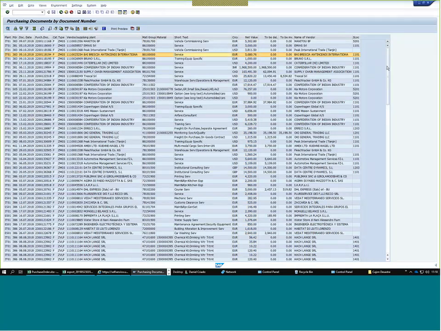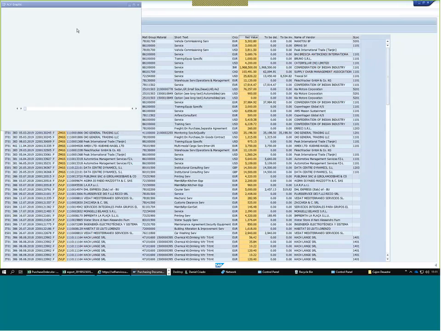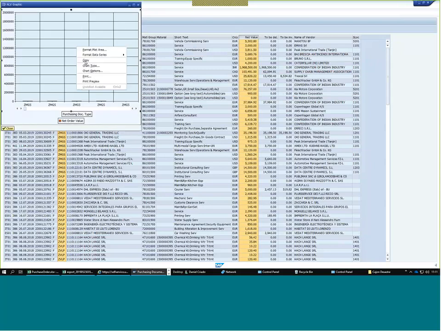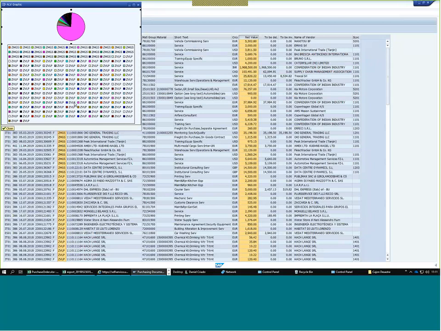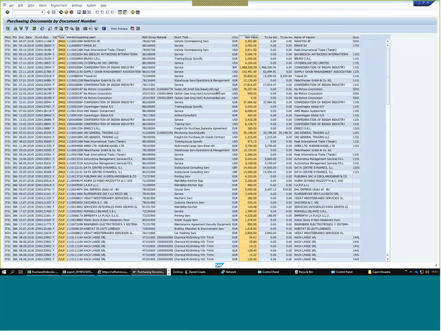Because here we have 180 records, maybe a pie chart is not the best, but you can play around with the information available. That's kind of handy, maybe with the PO type and net value. Again, chart options, chart type, pie, and there you have the pie chart. So that's as per the graphic.